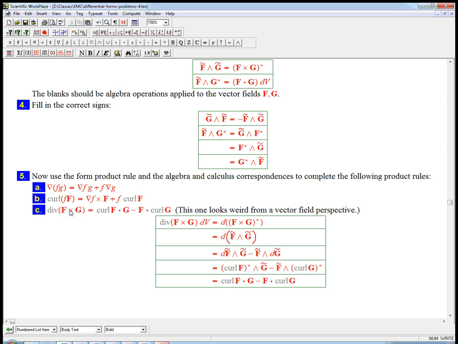So the cross and the dot are coming in, they're related because I'm changing the degree of one of these forms. This is a 2 form, this is a 1 form, and so that's where the wedge becomes a dot product. And the div became a curl because instead of taking d of the whole 2 form at once, I'm taking it of the 1 form pieces, and it's becoming a curl. So this is a great example of the power of differential forms to explain what the heck's going on. Why on earth is this happening? It's really a reflection of differential forms.